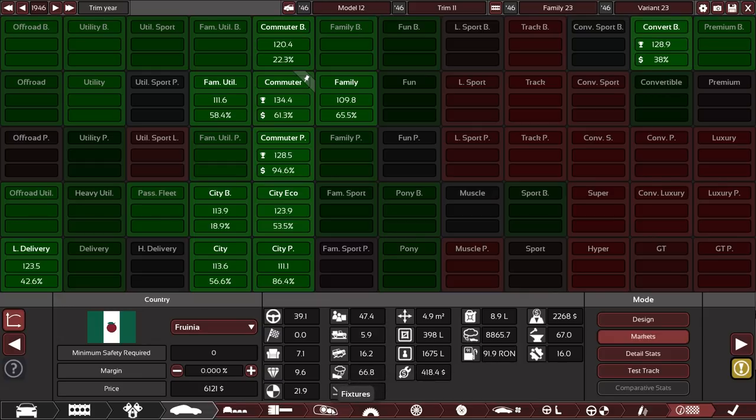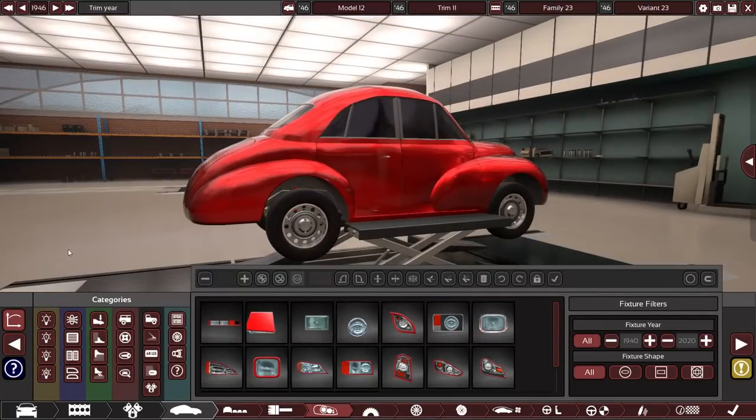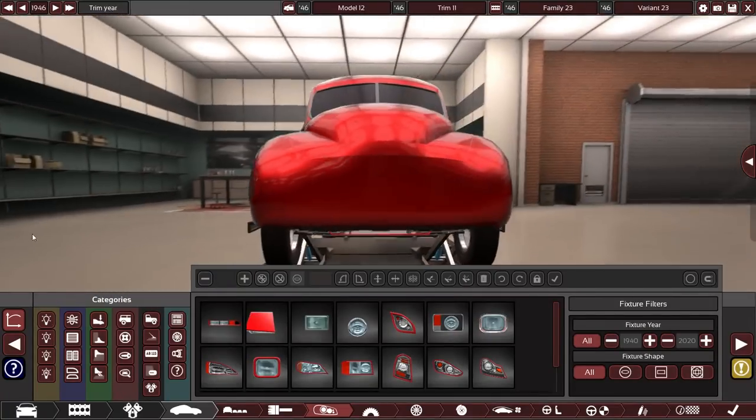But now, the time has come to design this little thing. Yeah, Kerob, do your worst.